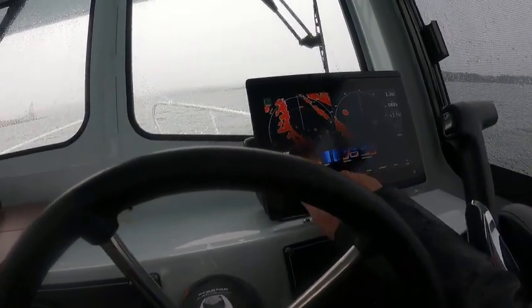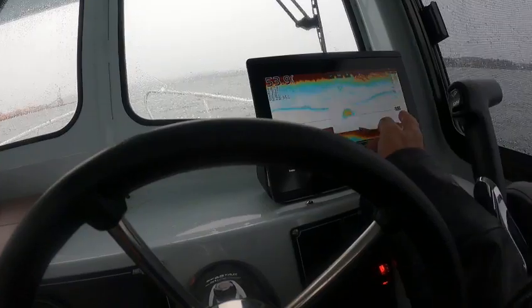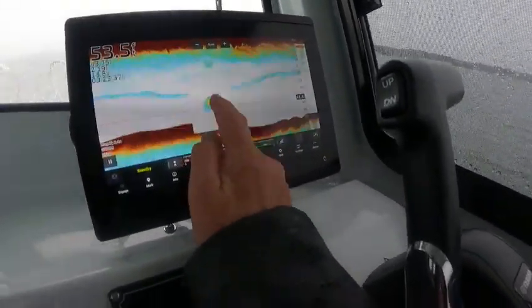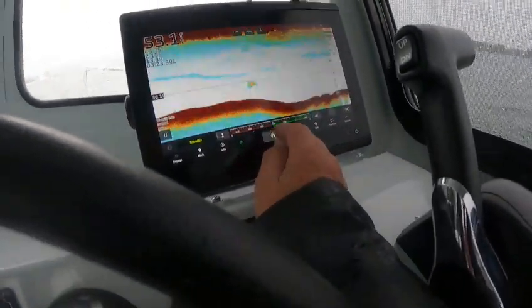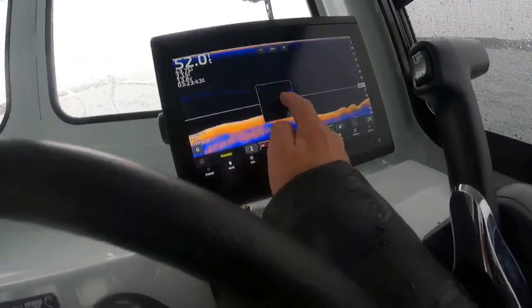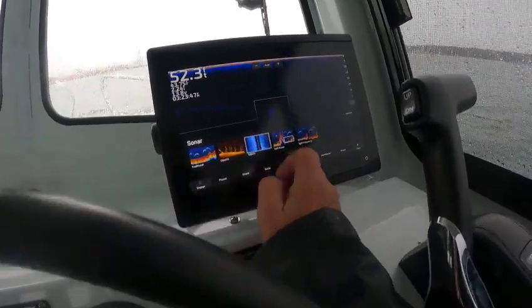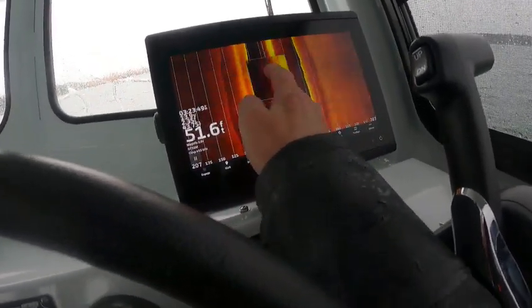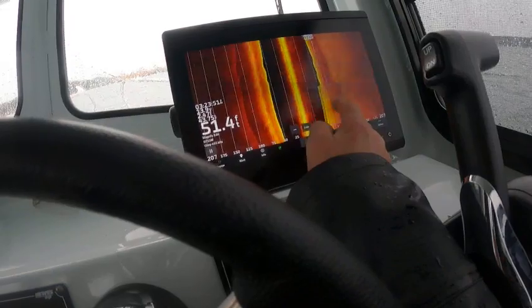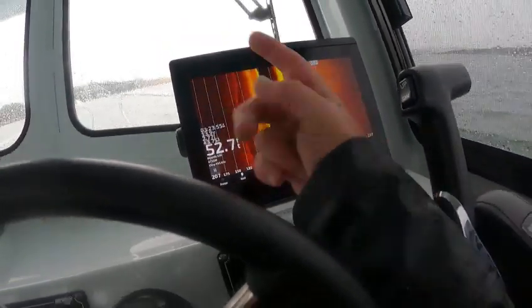I made a combo where the sonars are right here with a magnifier that you can move — look at that, 41 feet. Kind of like a bait ball. Then you've got your down ClearView, and you can cross it right there. And then you've got your side view — there they are, over on the left side. There's nothing there, it's right there. So then you know to fish on the left side of the boat.